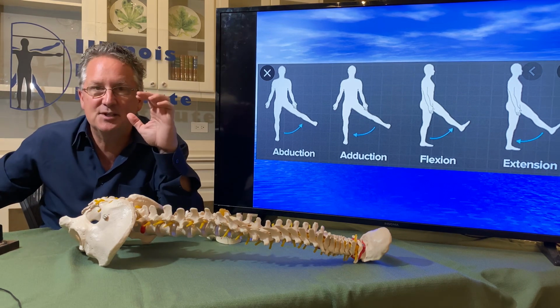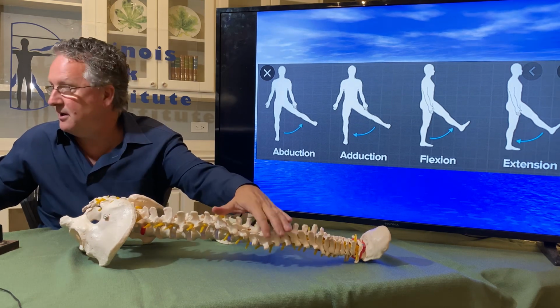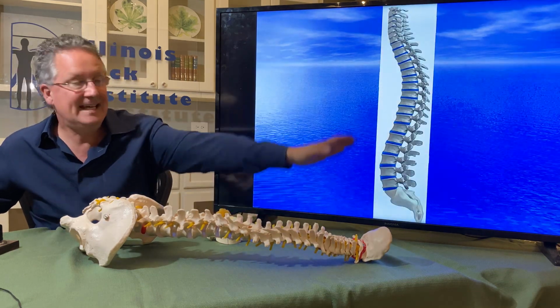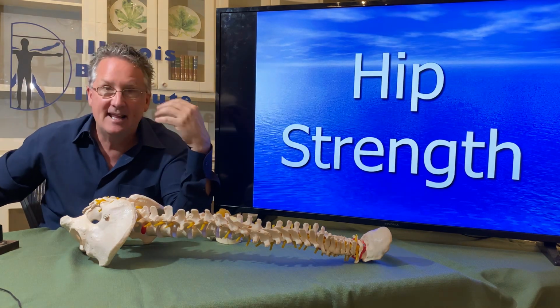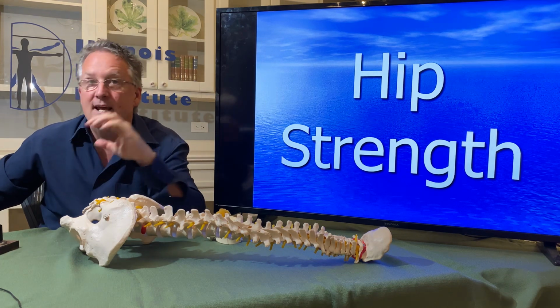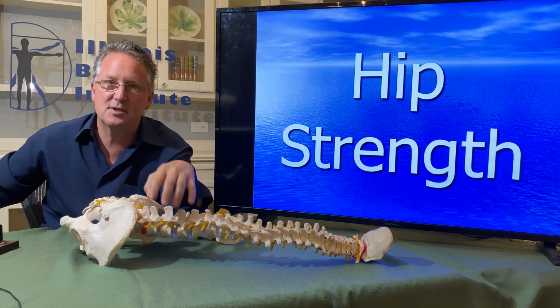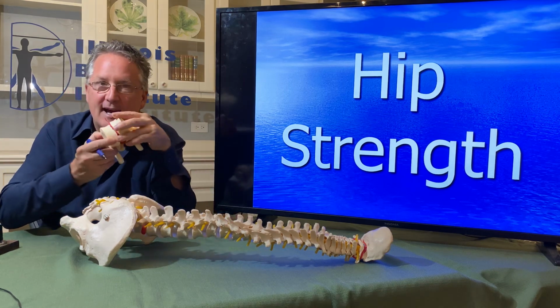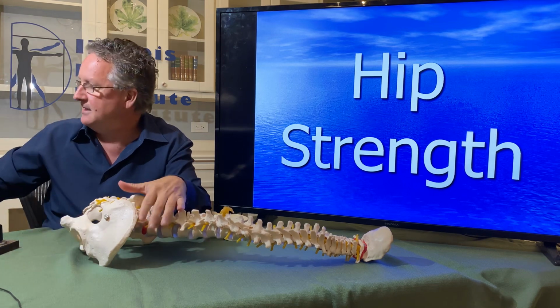Lower spine needs stability. Hips need mobility. Thoracics need mobility. The key is to maintain the upright position without too much bending. And then we have to start to strengthen the hips. Create some mobility, create some strength in the hips. Again, what it does is it prevents all the bending on the disc. Motion needs to take place in the hips, not in the spine.